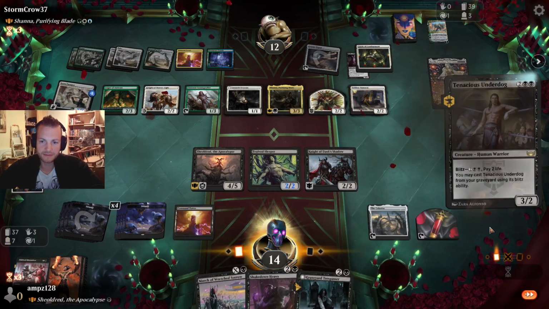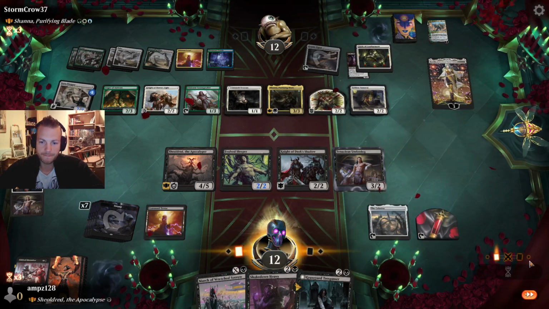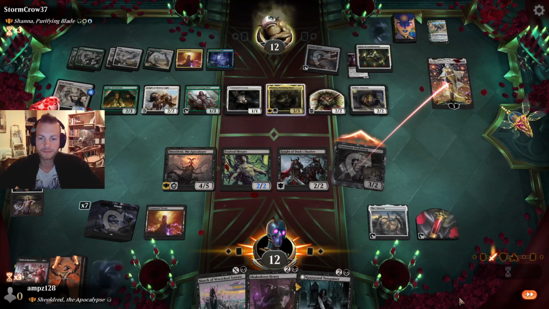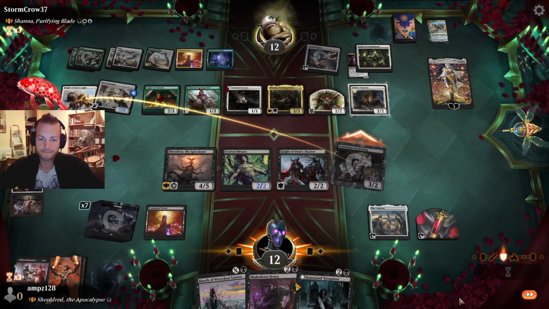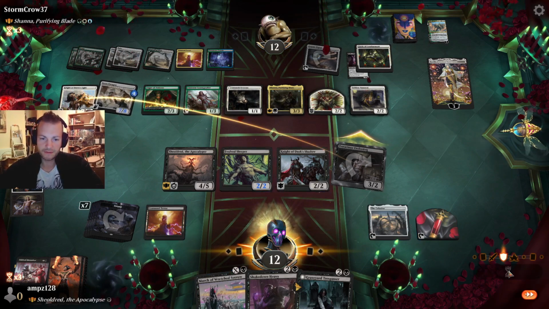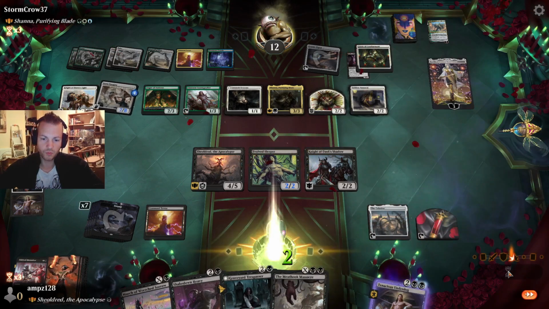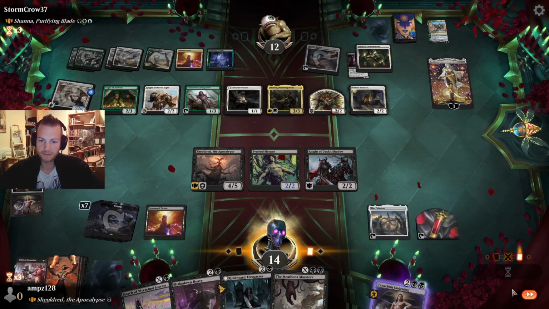Play the land, play the underdog. Let's attack with the underdog, gets blocked. Yeah. That's a good one. Man, it's Angel. That's heavy. Ooh, hello. That's nice. For now we end the turn.